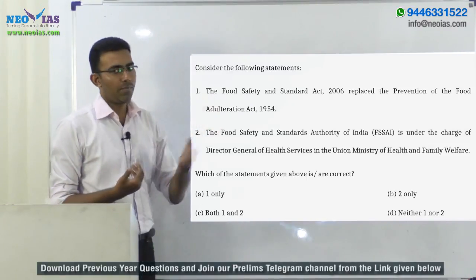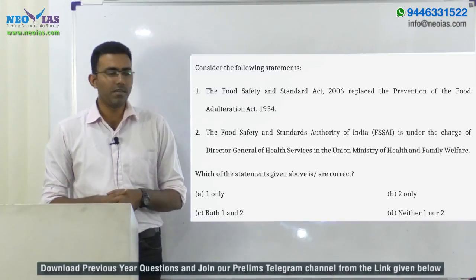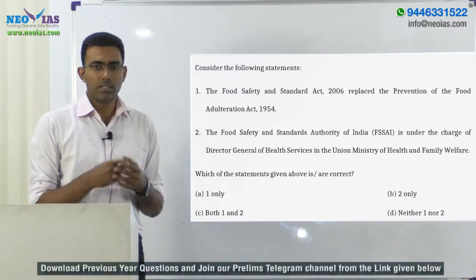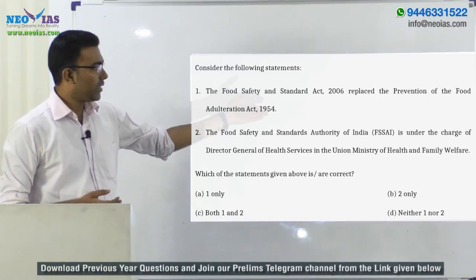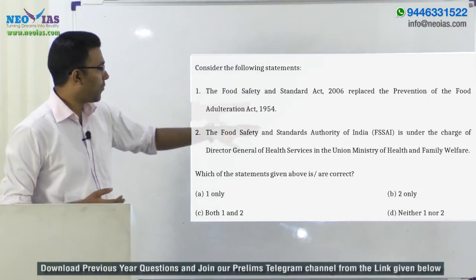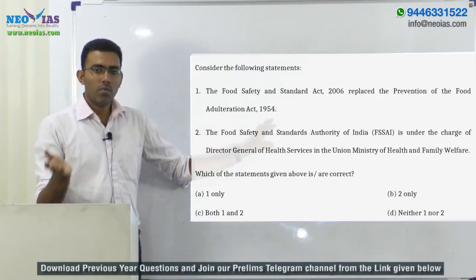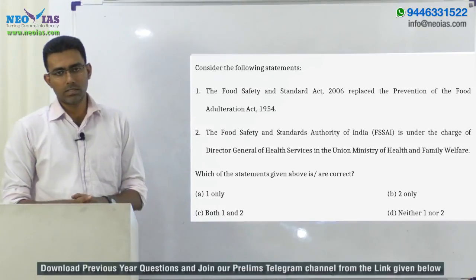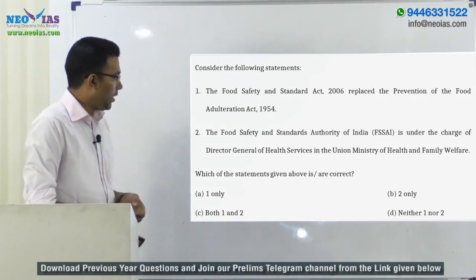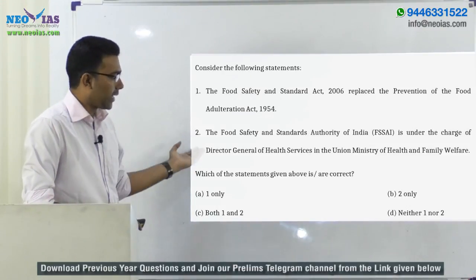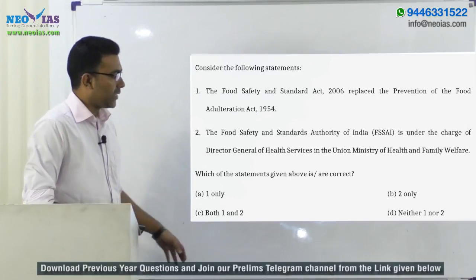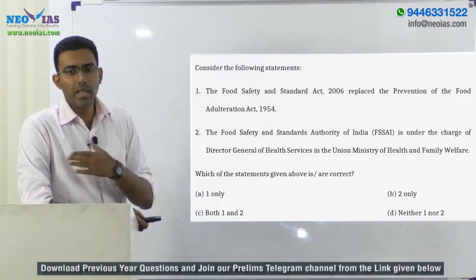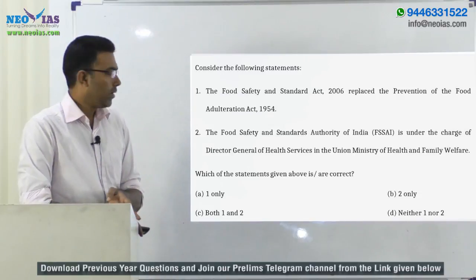The first statement was pretty tough, but understand that the Prevention of Food Adulteration Act of 1954 was repealed when the Food Safety and Standards Act of 2006 came into existence. So here the answer has to be one only, that is, the second statement is wrong. For such statements, you should be really careful when you are answering such questions.